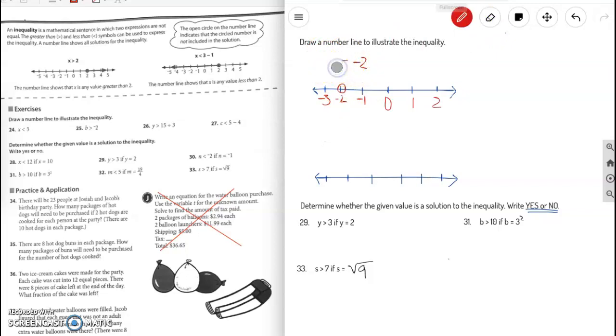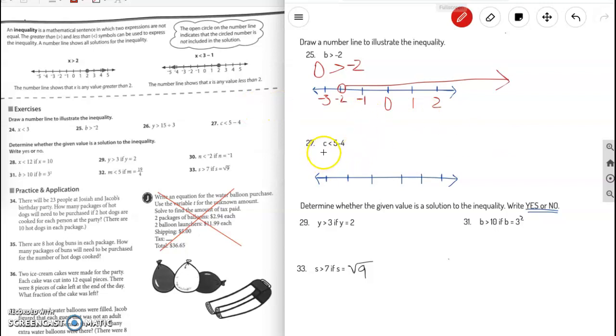All right. How about negative 3? Can negative 3 be b? Is this correct? No, it's not, because negative 2 is actually greater than negative 3. So the arrow will not go that way. How about this way? For example, 0. Is 0 greater than negative 2? Yes. Is negative 1 greater than negative 2? Yes. Is 2 greater than negative 2? Yes. Is 500 greater than negative 2? Yes, it is. That's why the arrow will go that way, not the opposite way.